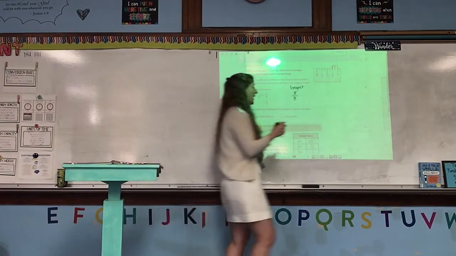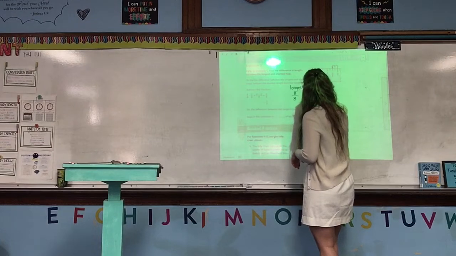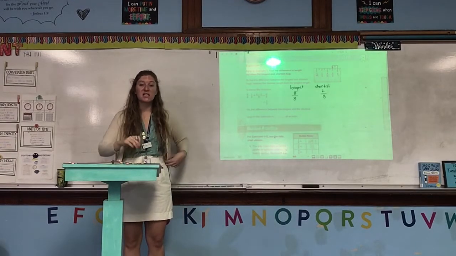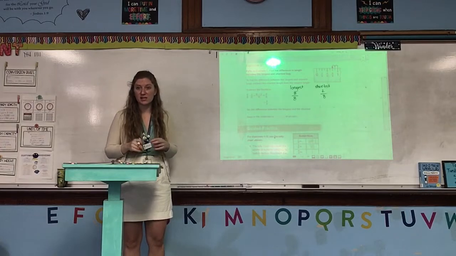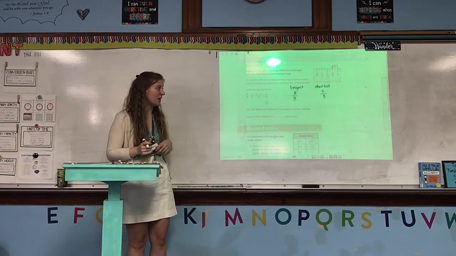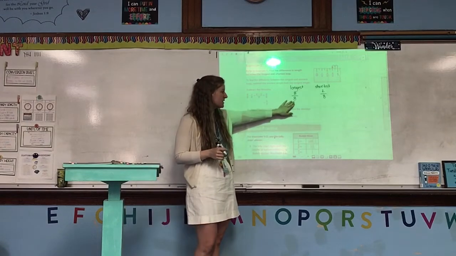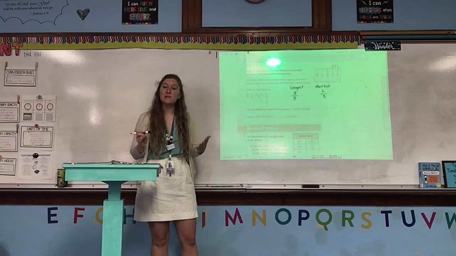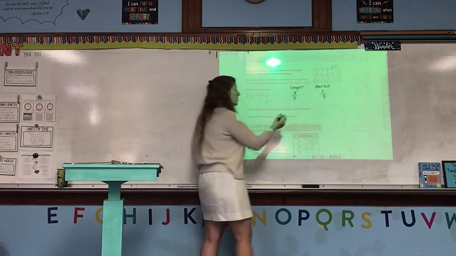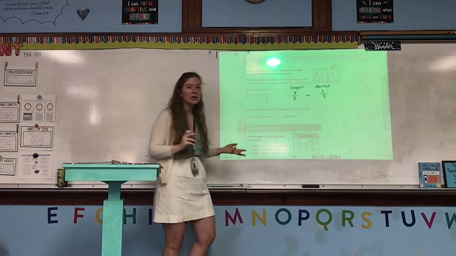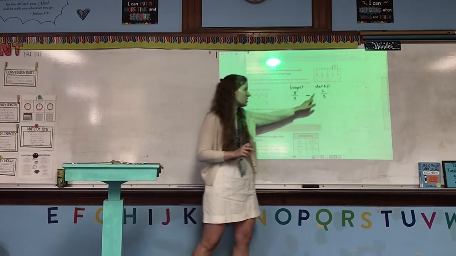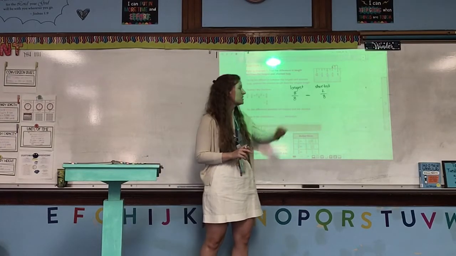And then the shortest bug was 2/8 of an inch. Remember, 1/8 is not the length of the shortest bug because there were no 1/8. There were no bugs that were measured at 1/8 of an inch. So the longest bug was 8/8 and the shortest bug was 2/8. Now remember, when we're finding the difference between two things, that means we are subtracting. So all we're going to do here is subtract like fractions. 8/8 minus 2/8. They are like because they have the same denominator.